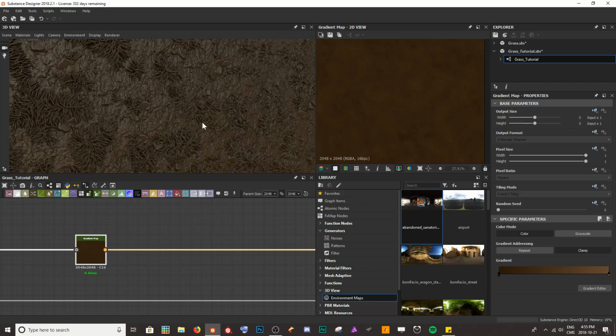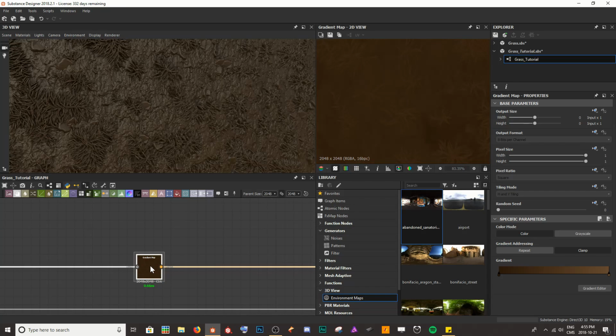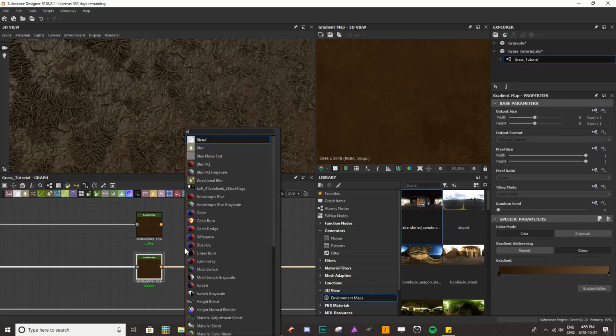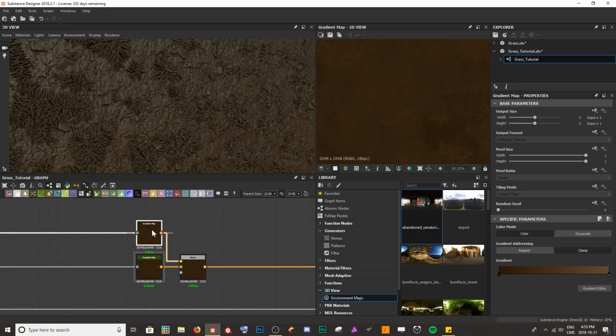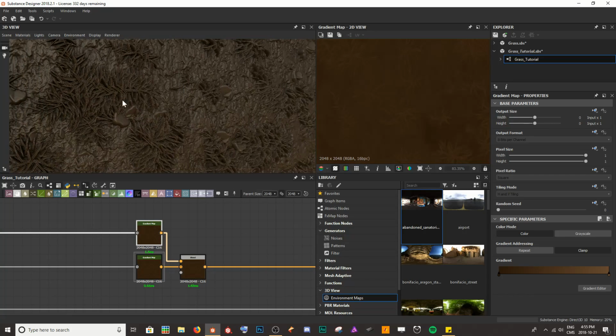So we've got an initial start to the color, and you can see that we're getting a little bit of variation. However, it's also affecting our grass. So what I want to do is I'm going to Control D this gradient map, and I'm now going to add a blend onto this. And I'm going to plug these both in, and I'm going to find on our top gradient here a nicer greeny kind of color for our grass.